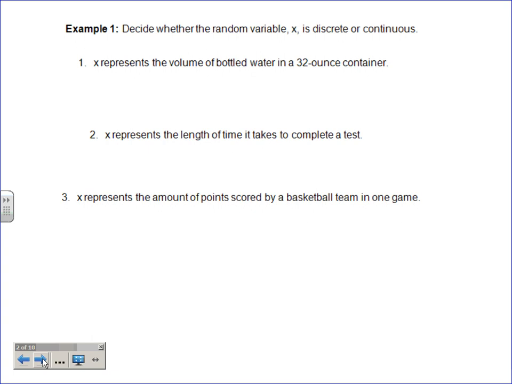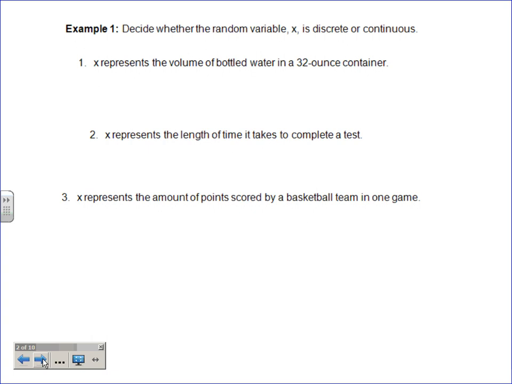Okay. Here's one where you might want to say, is there some kind of range? Is there an interval? Could it take me 0 minutes to take a test? No, if you don't do anything on it, yeah, it took me 0 minutes to take the test. There you go. Could it take you an hour to take the test? Are all other possibilities in between possibilities? They are, aren't they? They're all possibilities. So that one is continuous.